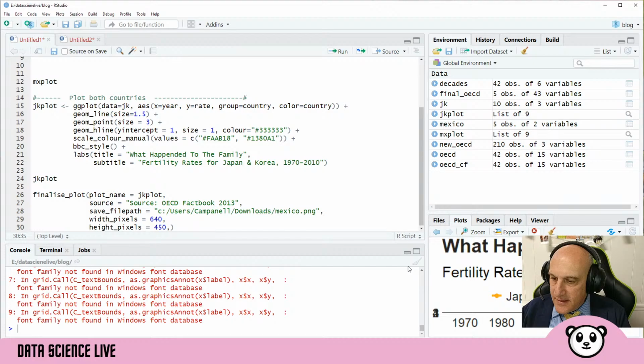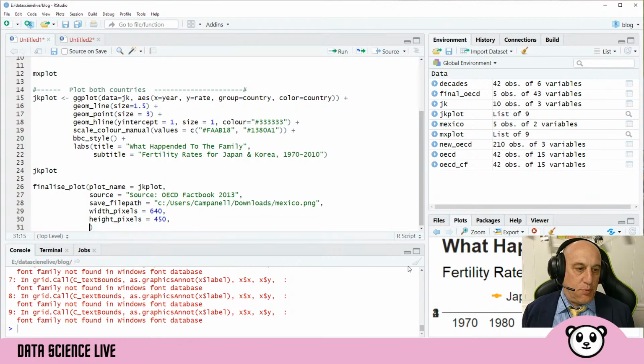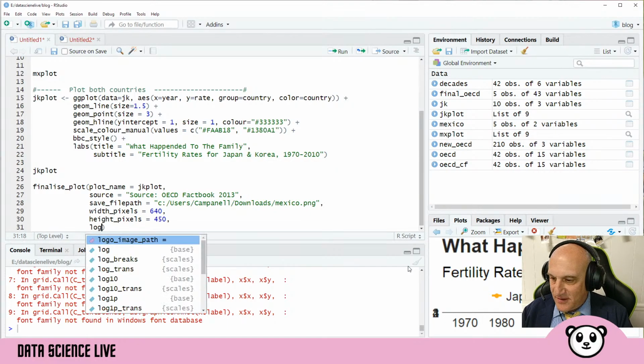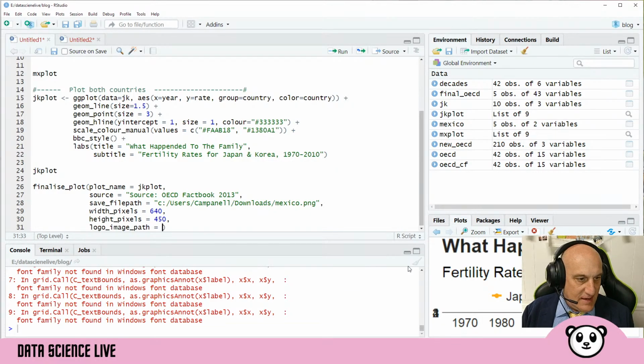And then I get to put a logo. You can put the logo for your organization. So you'll see the BBC logo on there. But my logo for Data Science Live is the panda that you see on the website all the time. So logo image path, and I'm just going to copy it here.